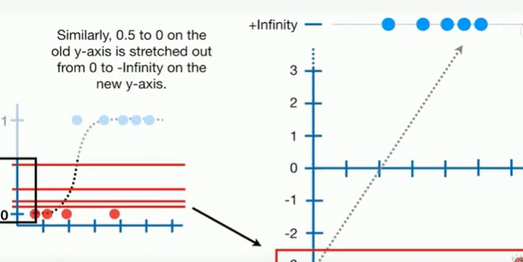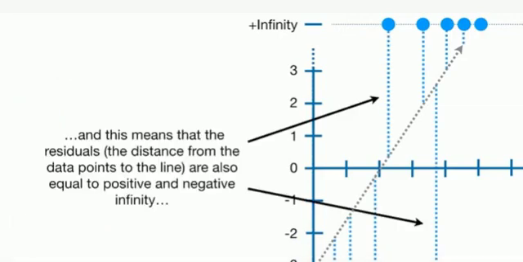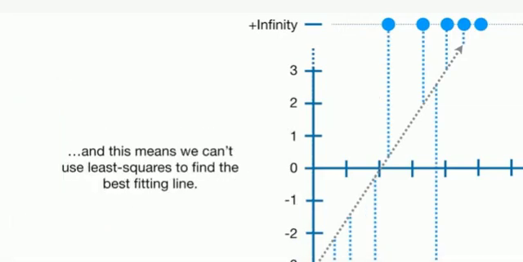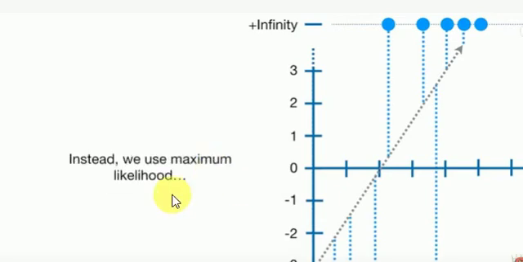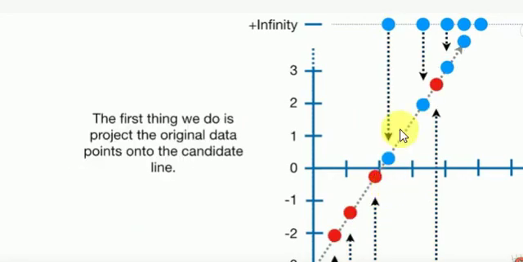The obese values reside here in +infinity, and the not obese values are in -infinity. Now since the line is formed, we can try to calculate least squares, but we cannot do that in this case because the points are in +infinity and -infinity. So the residuals also will be in +infinity and -infinity.